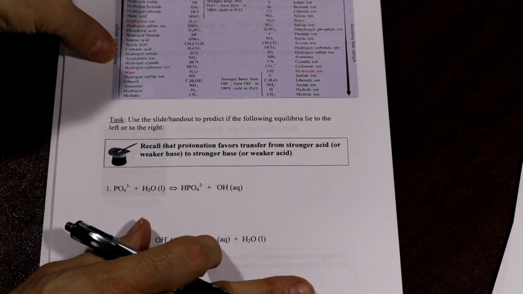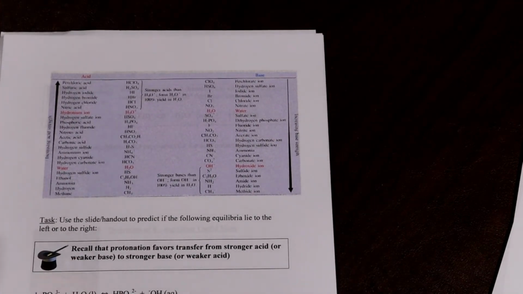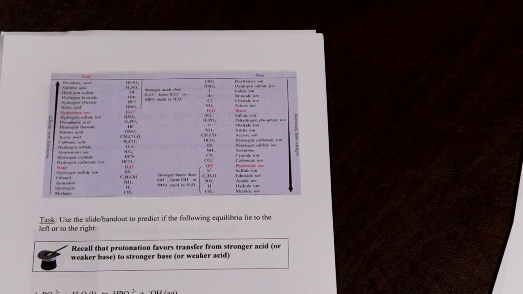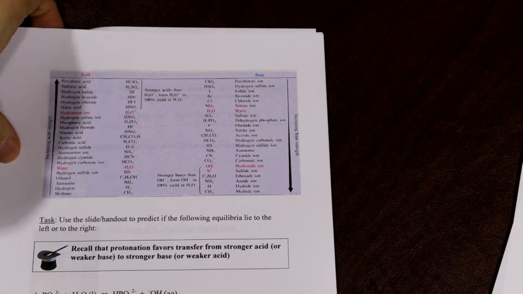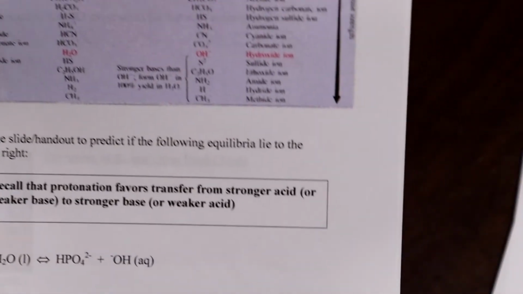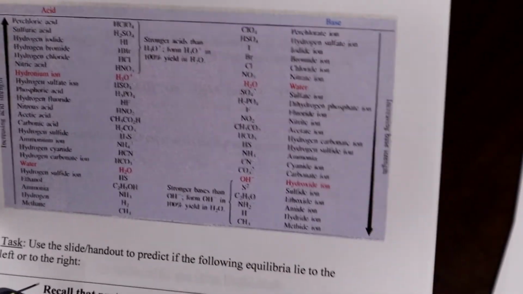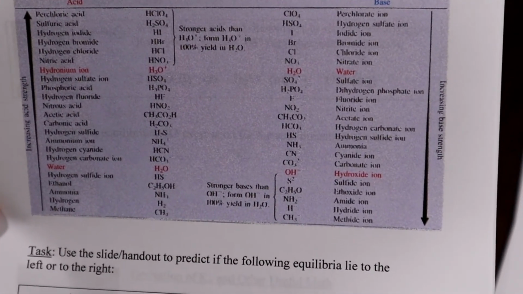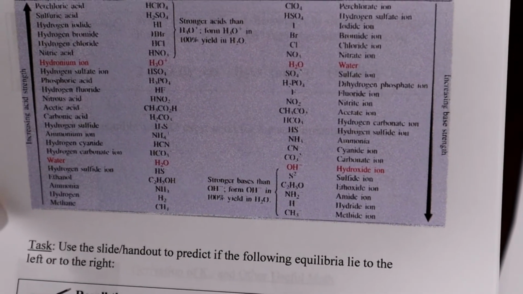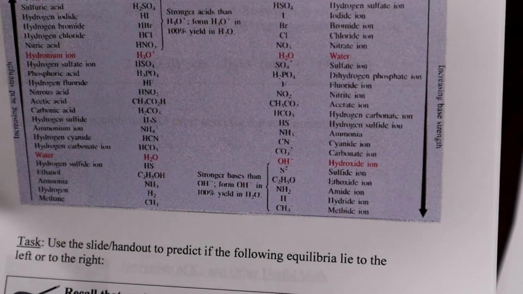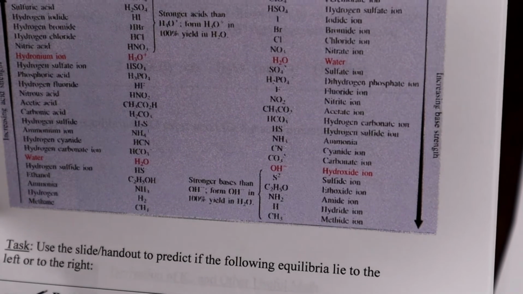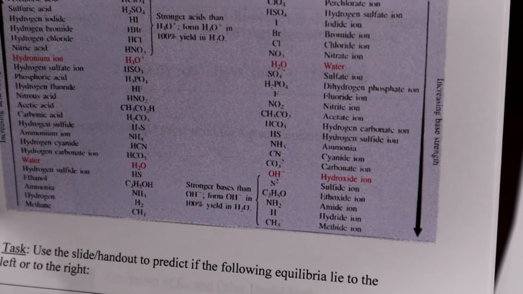Now here we have something I took from the book. It is a table of acid and base strength. If I just bring that up to the camera, maybe closer. It's kind of hard to see. I'm battling with the camera a bit, but you have it in the notes in front of you, of course. On the left, we have increasing strength acids, weakest at the bottom, strongest at the top. Perchloric acid is the strongest mineral acid we have, closely followed by sulfuric.